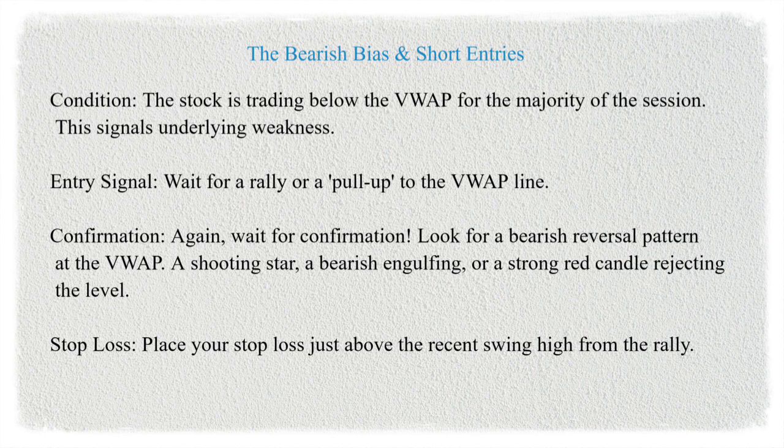Scenario 2, the bearish bias and short entries. Entry signal, wait for a rally or a pull-up to the VWAP line. Confirmation, again, wait for confirmation. Look for a bearish reversal pattern at the VWAP. A shooting star, a bearish engulfing, or a strong red candle rejecting the level. Stop loss. Place your stop loss just above the recent swing high from the rally.